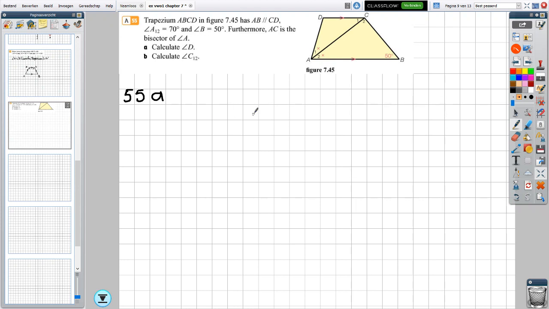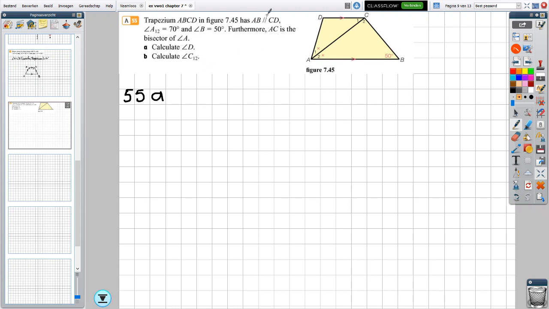But theory B, which is right after this, if I already knew my knowledge of theory B, I could also use corresponding angles or F angles here. Let's just do as if I do not know that theory yet because it hasn't been explained, and only use our knowledge of alternate angles, okay?